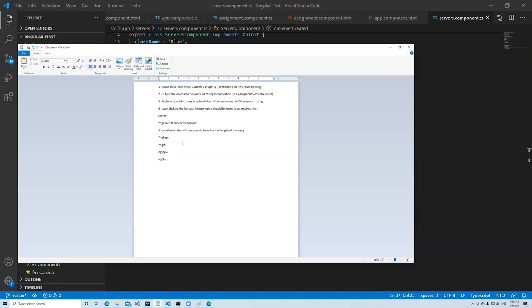And ngModel. Yep, also ngModel. In further classes, I will also show you how to create your own directives. But for now, these are the basic Angular directives. These come with Angular.